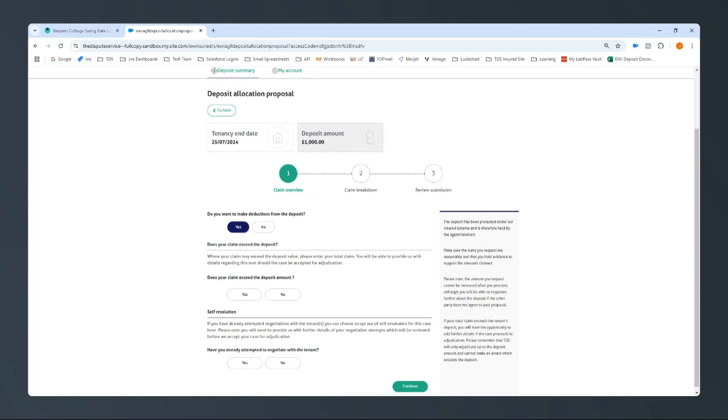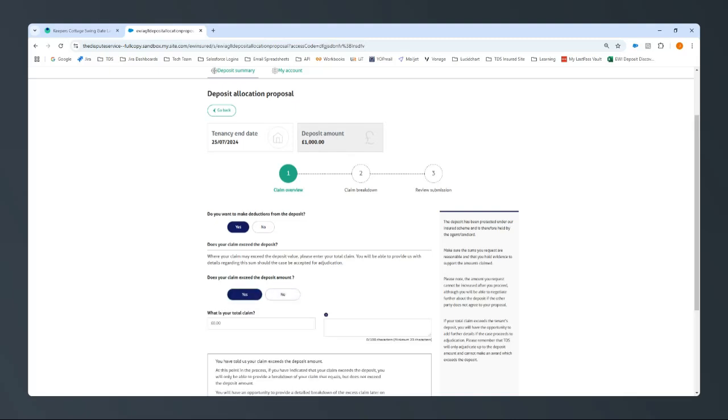Sometimes, deposit claims may exceed the value of the deposit. In these instances, while TDS can only award up to the deposit value, TDS are able to consider claims that exceed the deposit amount. If your claim doesn't exceed the deposit, simply press No and continue to the next question. If it does exceed, however, press Yes.